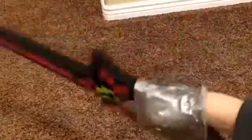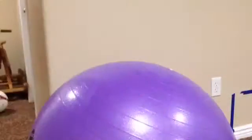Okay, the first thing you want to do is get your duct tape. I already did this step, and you get your sword, and you kind of combine the two till you get something that looks a little bit like this. And then once you have that done, you do this step.